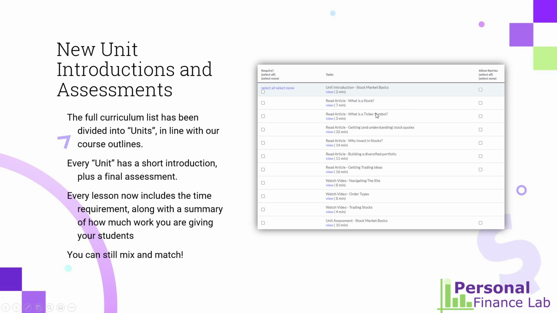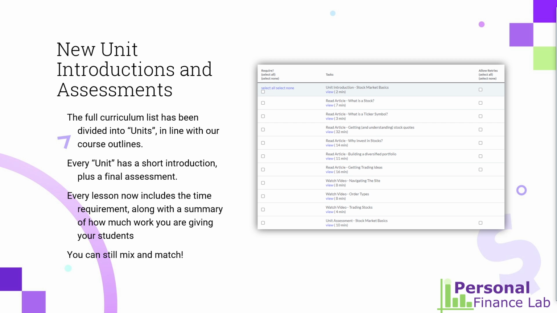So you can see, I'm asking my students to do 20 minutes worth of work this week, or I'm asking them to do 2 hours worth of work, because that could be a very big difference. We did have a few cases this semester where a teacher didn't realize that they were asking their students to do 2 hours of homework in one given week.